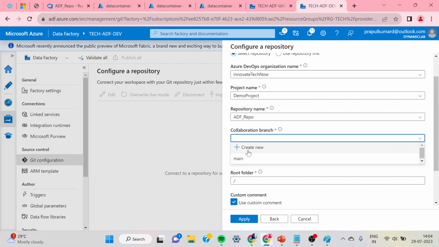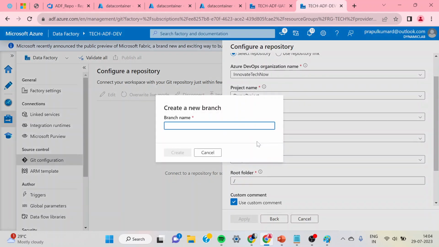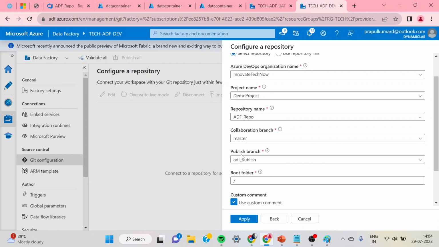So I am selecting this. I am creating a new branch. My branch name is master branch. This is the collaboration branch I have created. Then the publish branch is ADF publish. This branch will appear in DevOps. While doing the CI/CD deployment, we will take the code from this branch only.